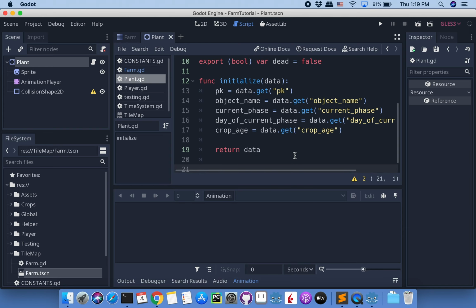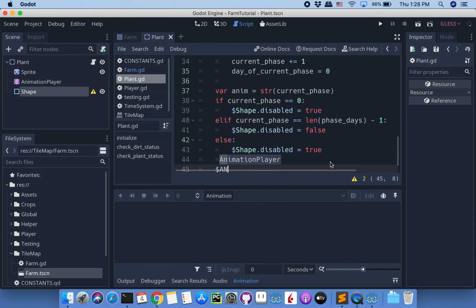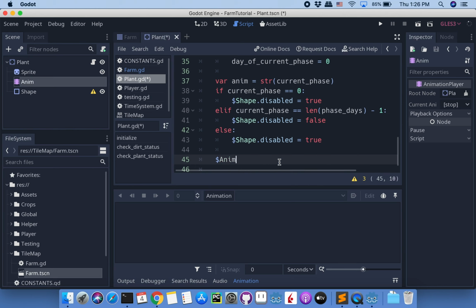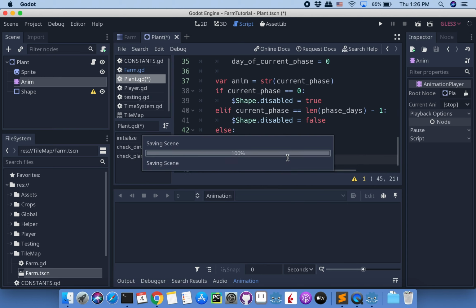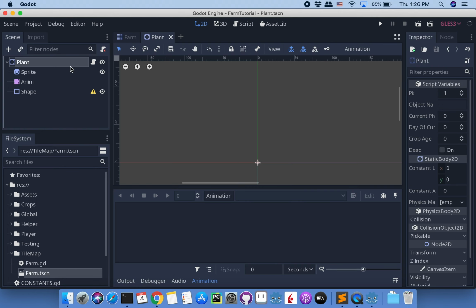And then let me save it. We'll ask the animation player to play the anim name that we get from current phase. Now we have all the scripts for this parent node.